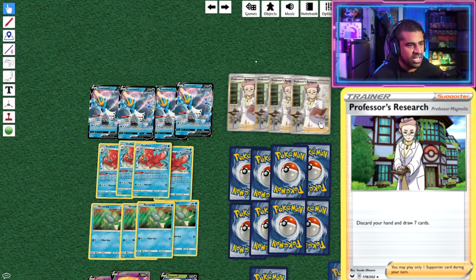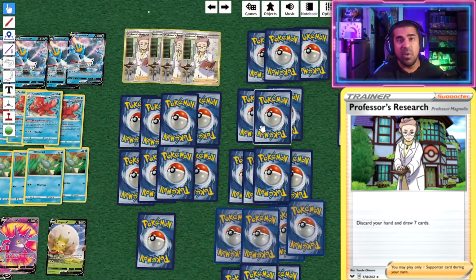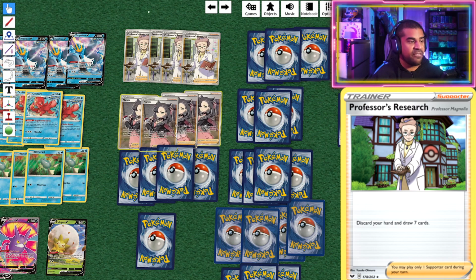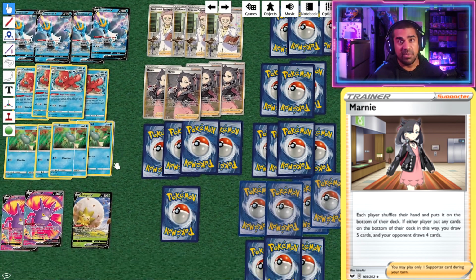This card, draw 7, is nuts. Always will be, since it was printed all the way back as Professor Juniper. Always going to be good. So yeah, discard and draw 7 is nuts. We play 4 Marnie. Again, now we are going to start getting into a bit of a disruption-esque part of the build, because if your opponent's playing Stellarish Jirachi or anything like that, they're already going to be pretty hampered. Give them a 4-card hand, right? And then see what they can do.